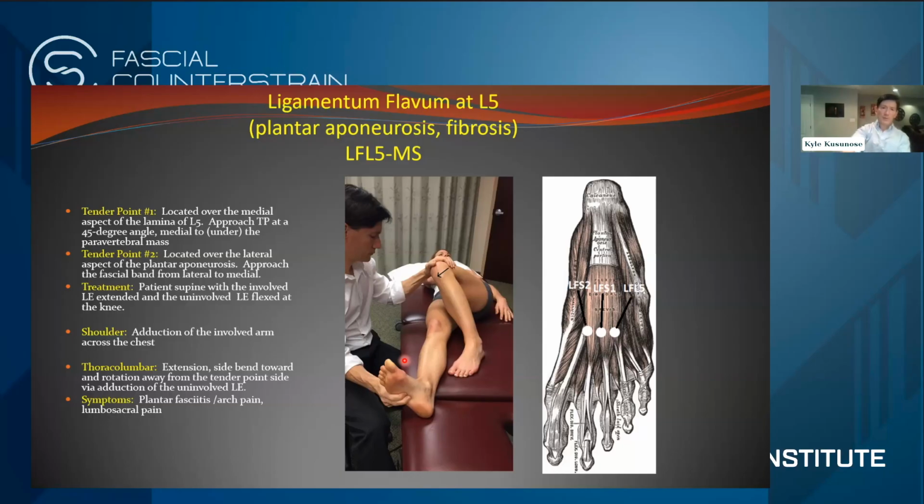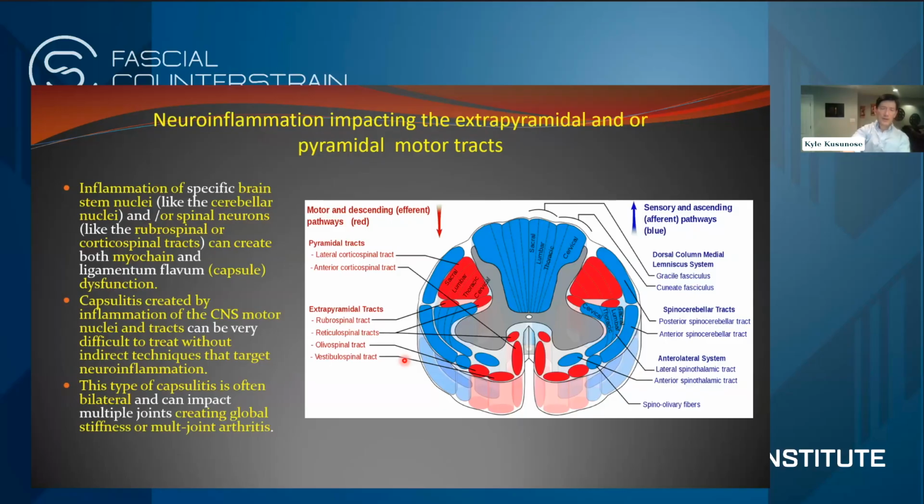All right, and then let's jump down one more time. This is where some of the current counterstrainers we're already alluding to. Are there things that are deeper in the central nervous system that can give us this massive motor tone and capsulitis presentation? And the answer is yes. Okay, so there are 4 classes coming in the counterstrain curriculum that are related to the deep spinal cord and brain stem. Many of you, if you start into the curriculum today, these classes will be there when you get to the top of the curriculum.